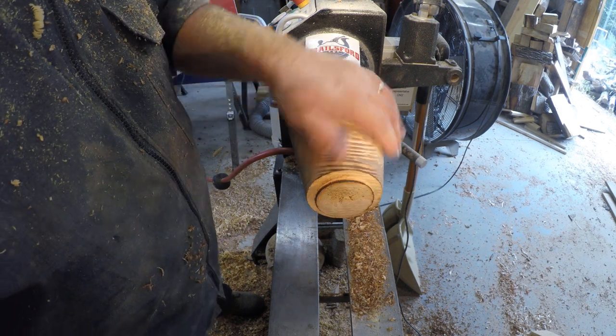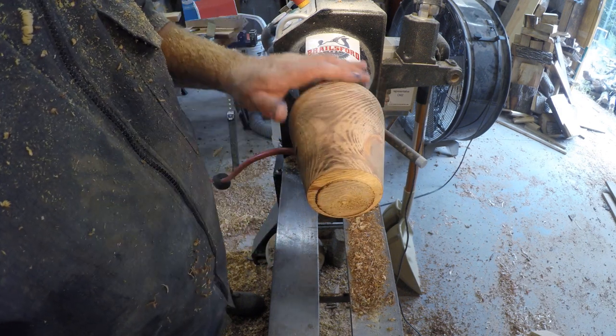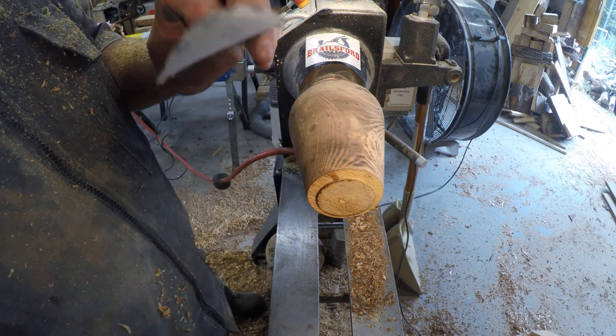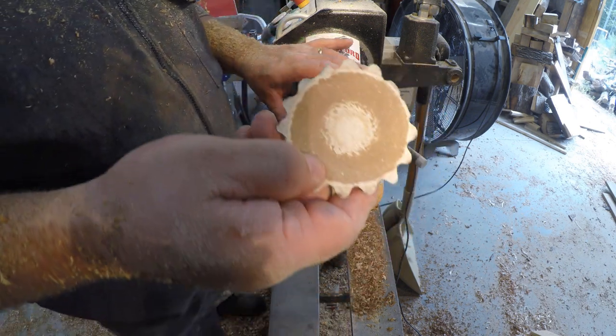I think I'm going to hit it again with a torch. Oh boy, that sap is something else. Look at that.